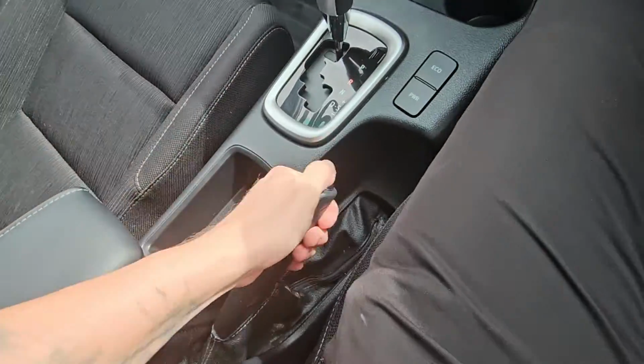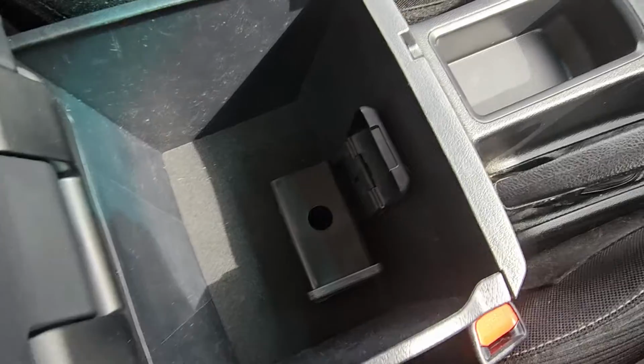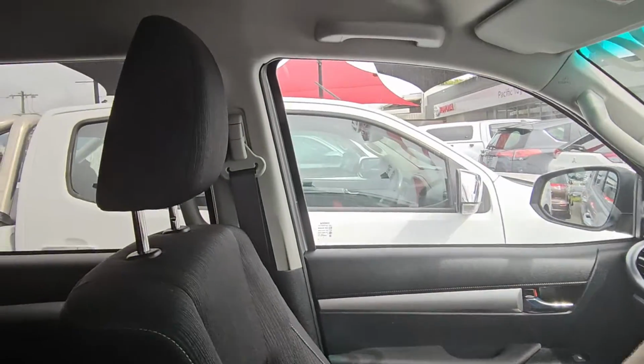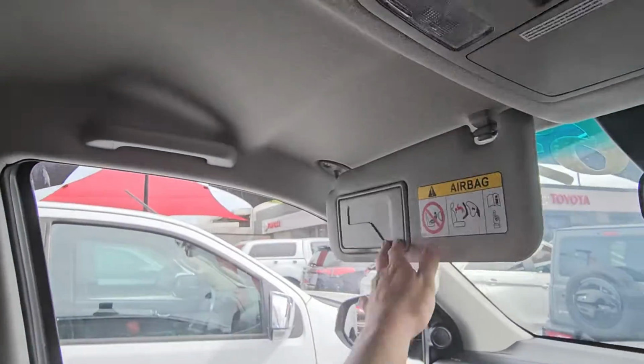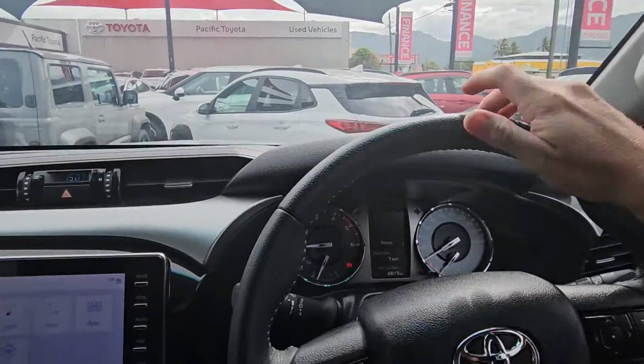Eco modes, power modes, you've got the real genuine handbrake there too. Plenty of storage on there. We've got the little cap, and of course the inverter on the inside there too. So incredibly tidy through the inside. We've got adjustable seat belts on both sides. We've got the mirrors on the passenger, plenty of storage at the top, and nothing over here on the driver's side. But incredibly tidy through the inside here.